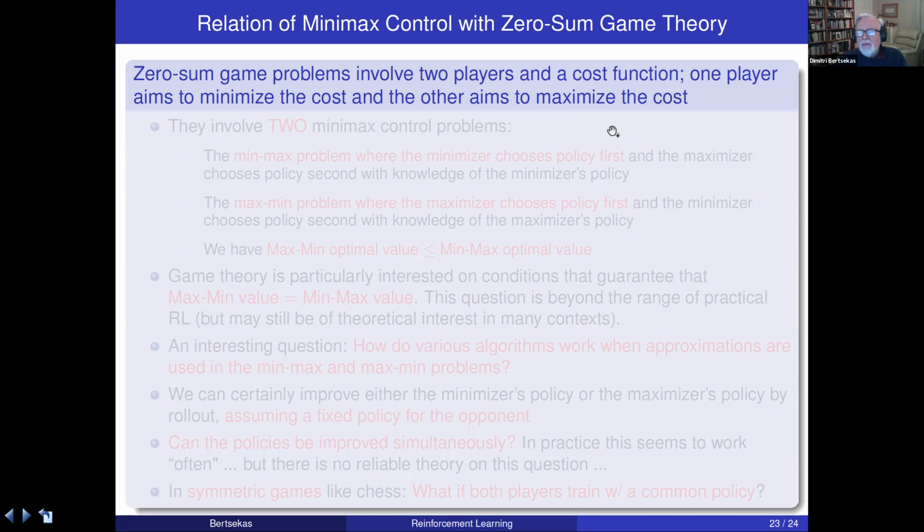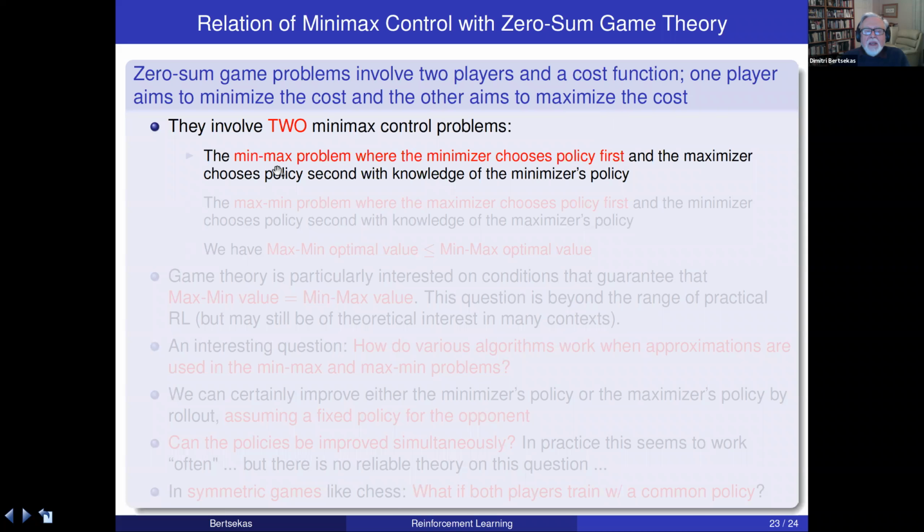Now, game problems have a very incomplete theory when it comes to reinforcement learning. Game problems are studied extensively. Game theory is a very fundamental discipline. But from the point of view of reinforcement learning, it's important to keep in mind that a zero-sum game problem splits into two minimax control problems.